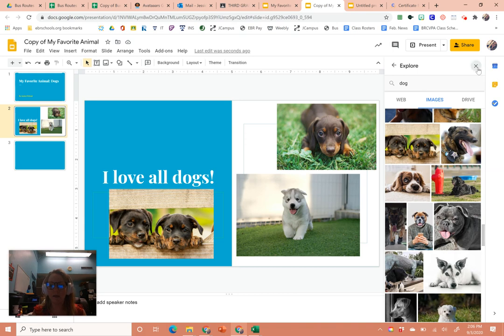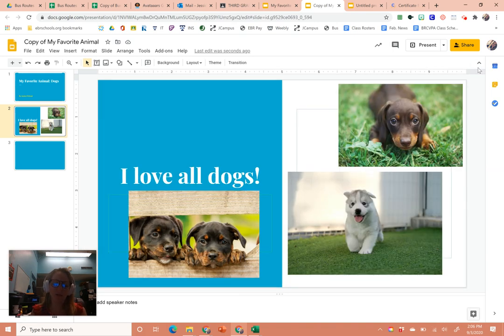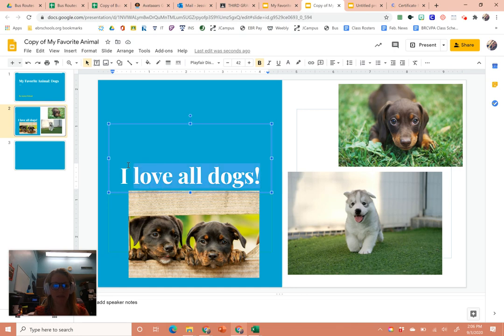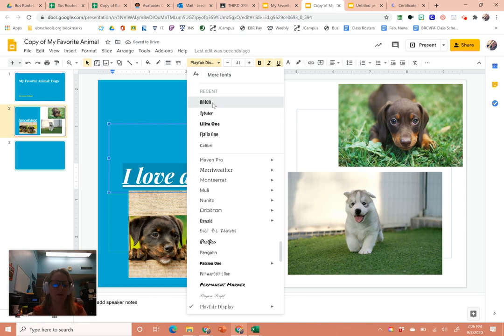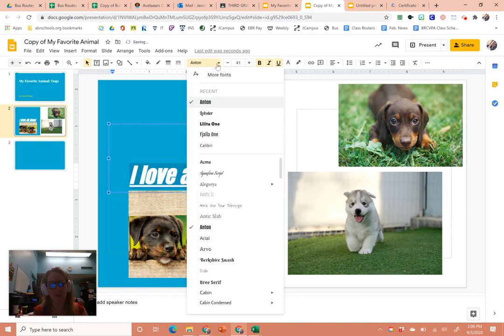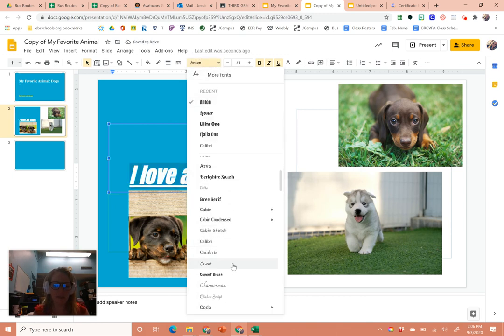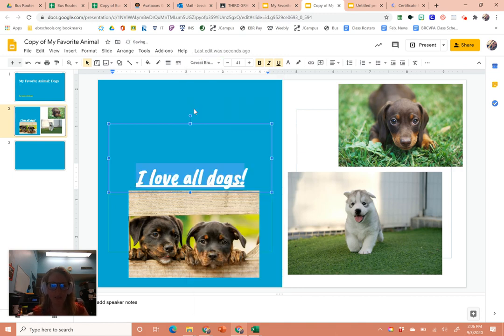And as I said the other day, you're not going to break Google, so click around and see what all these buttons do. Like when you select text, you can see all this new stuff, like what does this do? What does this do? What is this? Oh, it makes it bigger, it makes it smaller. Oh, it changes the font. Just click around and see what you can learn. That's going to be the easiest way to do things, okay?